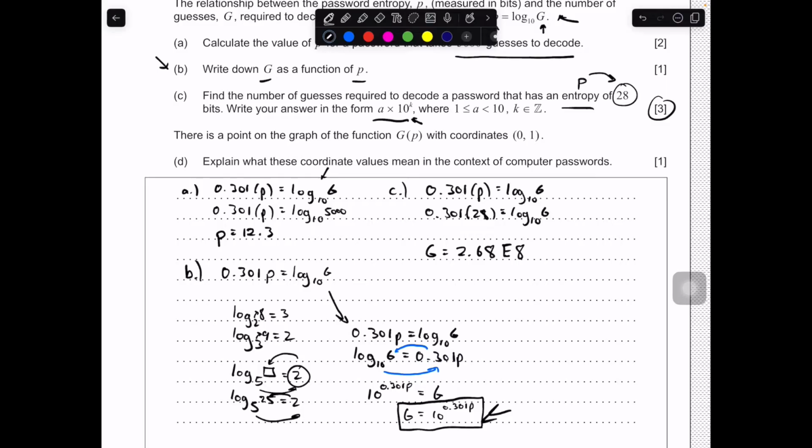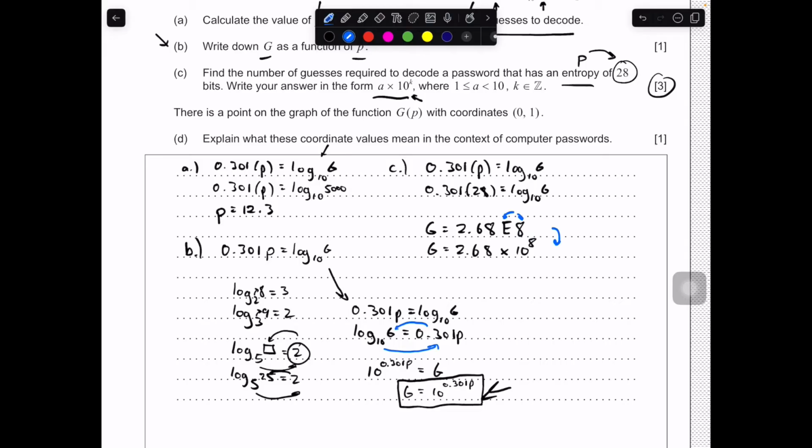Whenever you have this e again, we're saying we have 10 raised to the power of what? In this case, 10 to the 8. So let's write it out again. G is equal to 2.68 times 10 raised to the power of 8. And that's actually all we need to do. So this is a pretty big 2-mark question for just converting calculator notation into scientific notation. All right. And there we have it. So that's it, 2.68 times 10 to the 8.